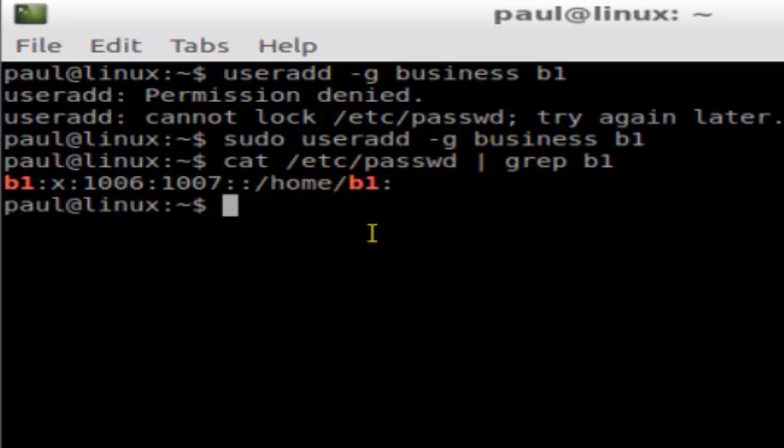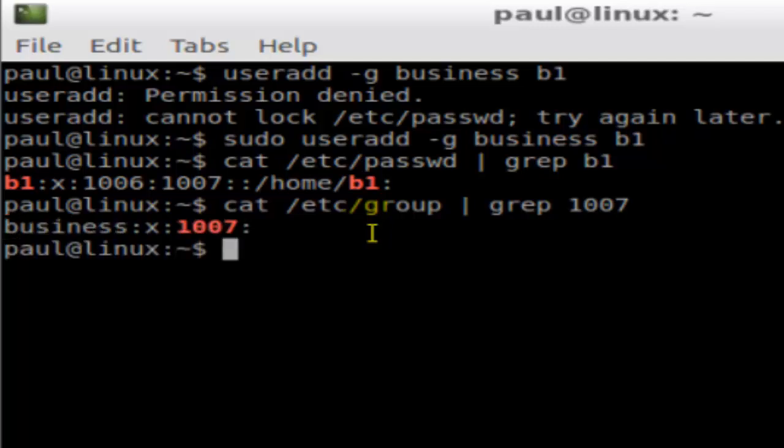Let us check the group ID of business. To check the group ID for the business, you have to use the file group, where all the groups' information is stored, and you filter it by 1007 because that's the group we are interested in. As you can see, 1007 belongs to business, so it's actually the ID of that business group.